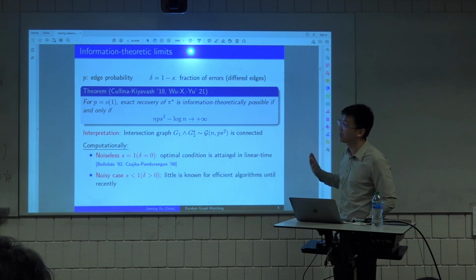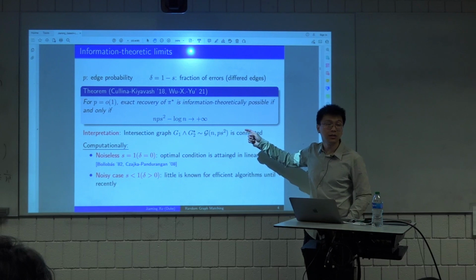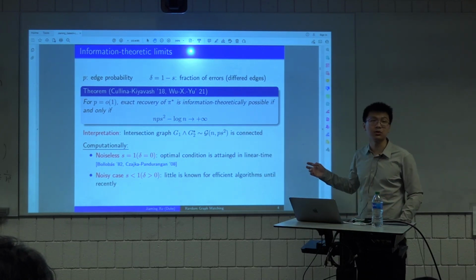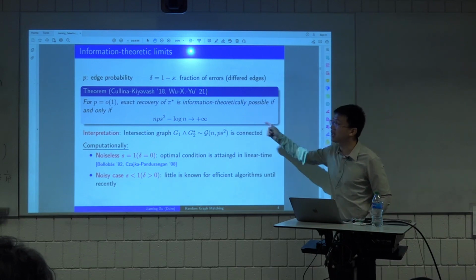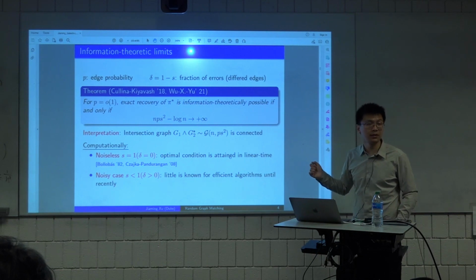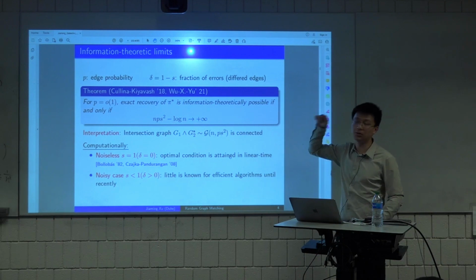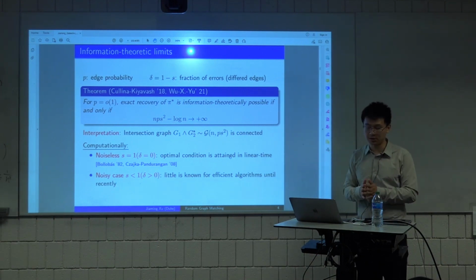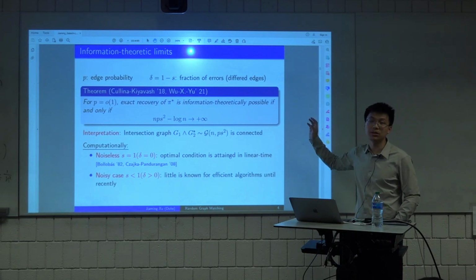The best we can do up to now is when s is a constant. Oh, I see. Yeah, that's the subject I'm going to talk about in the next lecture. I'm going to show you an algorithm based on low-degree polynomials that can work when s is above some small constant. But again, it's far away from the IT limit, because s can even go to 0 according to the IT limit. So in some sense, there's still a very big open problem in this field: what's the best you can do in polynomial time.